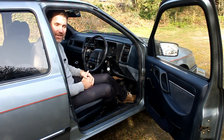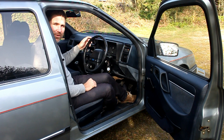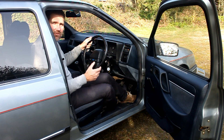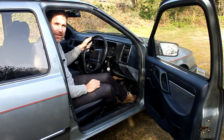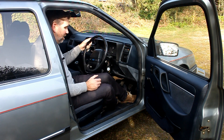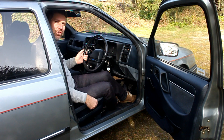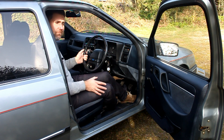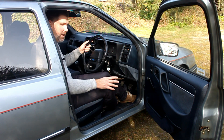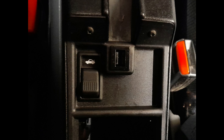Our Sierra has the 1.6 overhead cam Pinto engine producing 75 brake horsepower, fitted with the five-speed manual gearbox as standard. Being a GL — or Grand Luxury — this car benefits from a number of substantial upgrades compared to the original base model. Costing the original owner around £6,200, when they took this home they could brag to neighbours about the lumbar support in the driver and passenger seat, the cup pile carpet, and the plush Chelsea fabric interior. This being a post-1983 model also benefits from electric mirrors and an electric remote boot release featured here in the centre console.